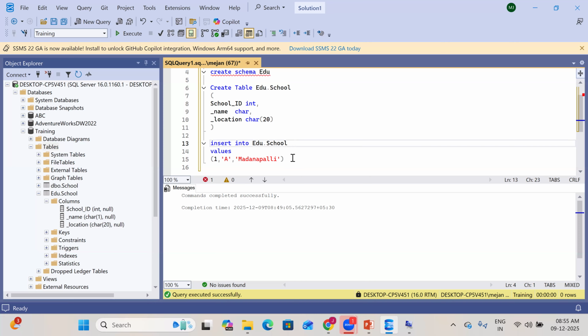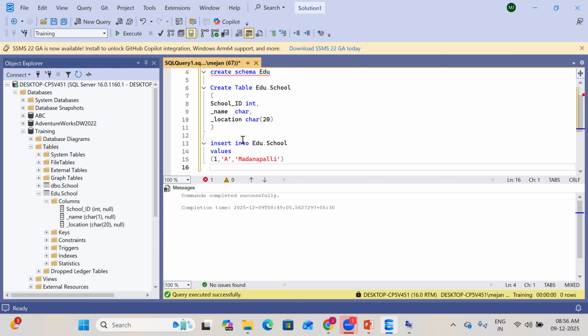Otherwise, if I put everything here, there is a possibility to get confused. So make sure your values follow the column order. Okay, fine. So what is the syntax to insert values into your table?